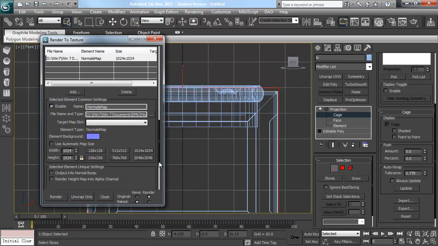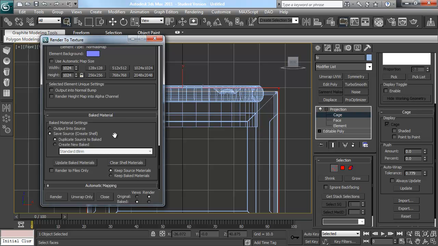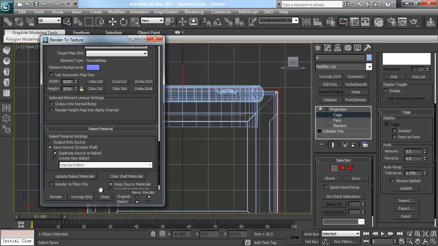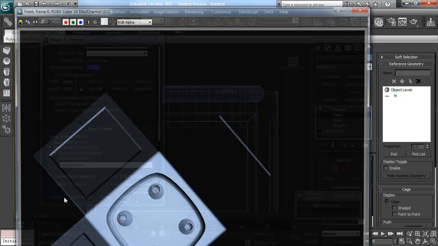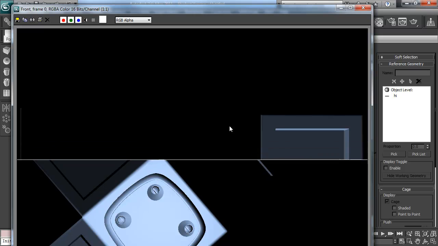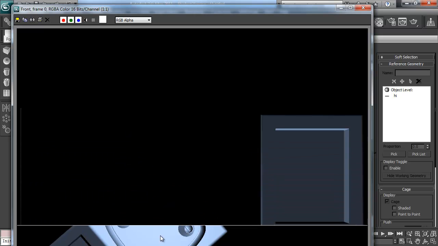And we scroll right the way to the bottom and make sure we've got everything set up. Now I'm in the habit of not bothering to output to my materials slots, but these options do allow you to put it straight into the material slot. I'm not going to do that, so I'm just going to hit render, and then that'll clog away. Previously I had another render there.